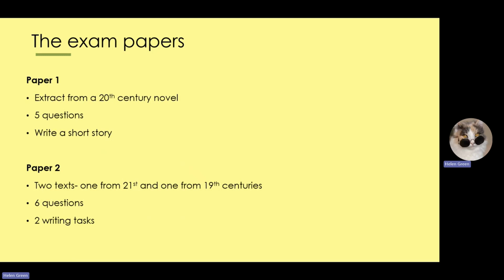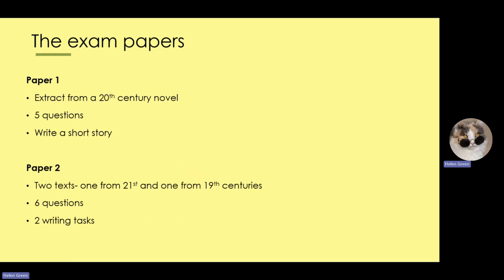In paper 2, you have 2 texts to read. One of them will be from 2000 onwards, and one from the 19th century, so some of the words or phrases might be unfamiliar or a bit confusing. There are 6 questions to answer, and again, we know roughly what type of questions they'll be. We just don't know which texts and which topics or themes the texts will be on.